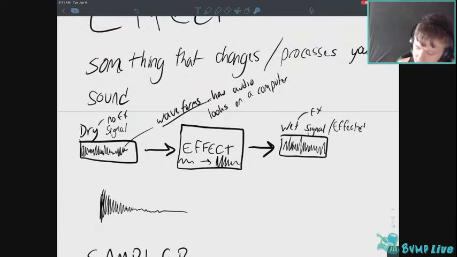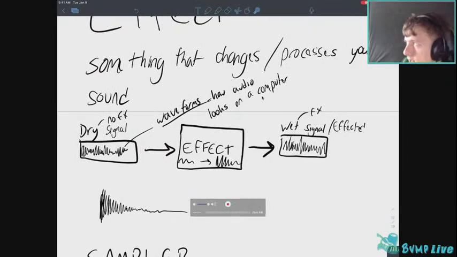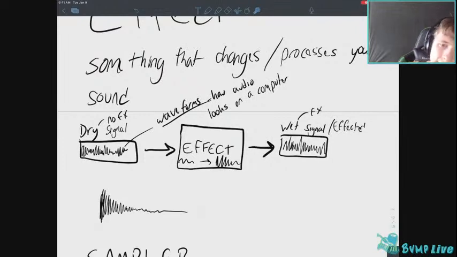And then you have a wet signal, affected. I want to draw something, but my pencil is dead. But you can just continue to affect and affect and affect, and it'll change and change. You can just keep layering and affecting things over and over if you wanted. Or you could use them strategically, and we'll talk about the strategies of effects and where we use effects, in what context, why.